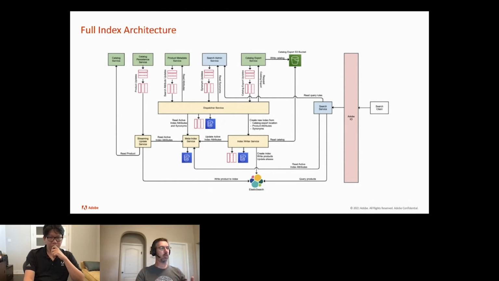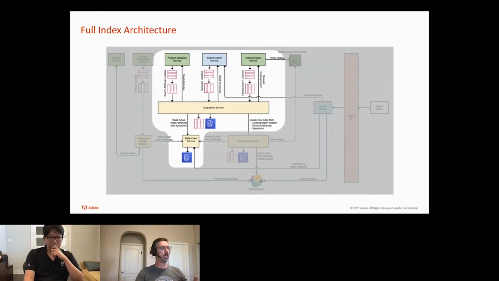So to focus this, if we can go to the next bit, you can see we're highlighting this part right here, which is focused on when do I need to do that full indexing. We have three event sources on top: our product metadata, our search admin, and our catalog service.